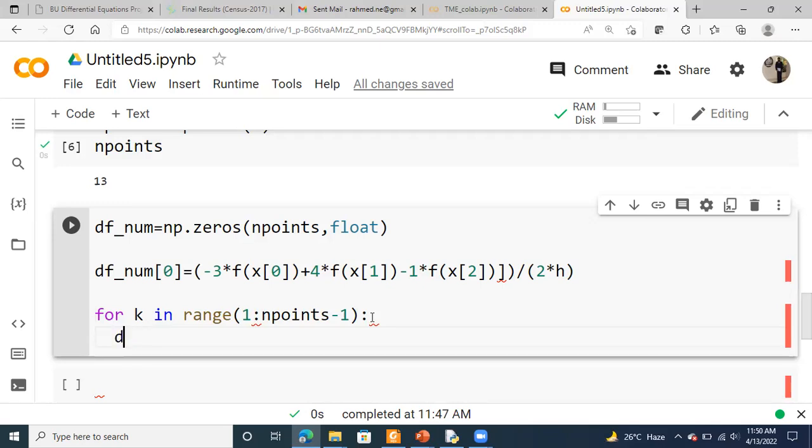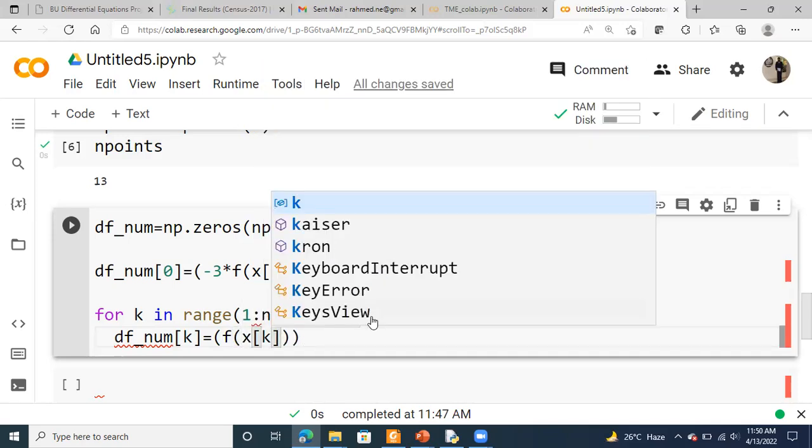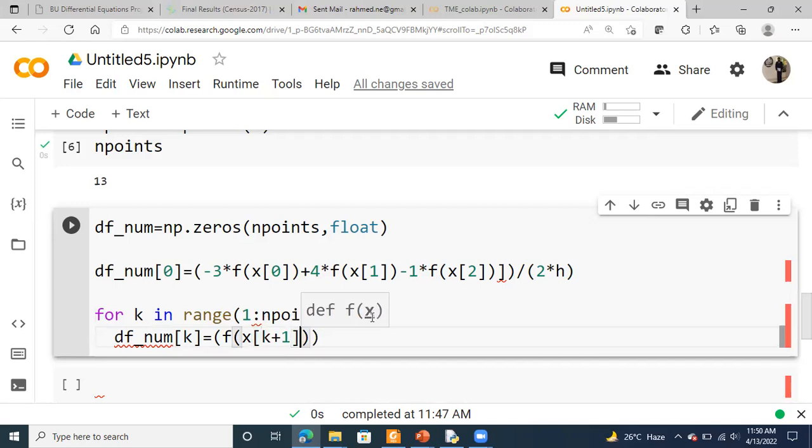Now I have to write a midpoint formula. So derivative f numerical value at kth point will be equal to f of x k plus 1 minus f of x k minus 1.